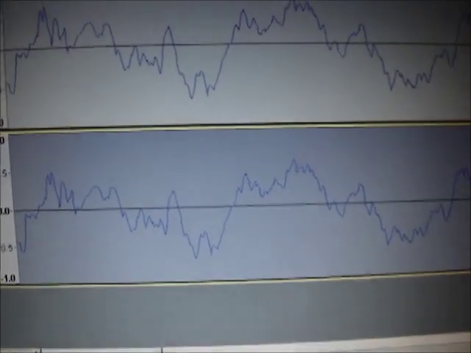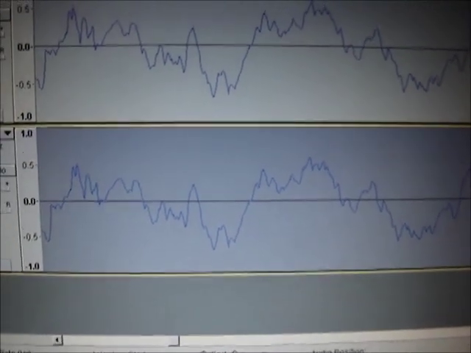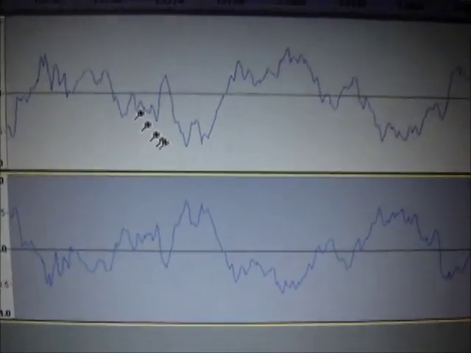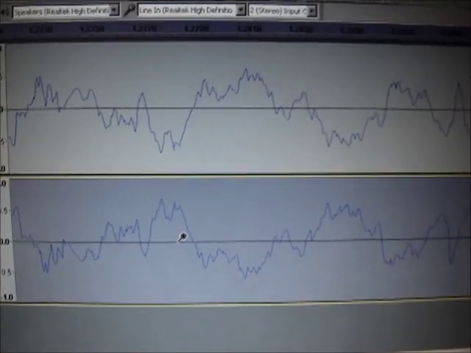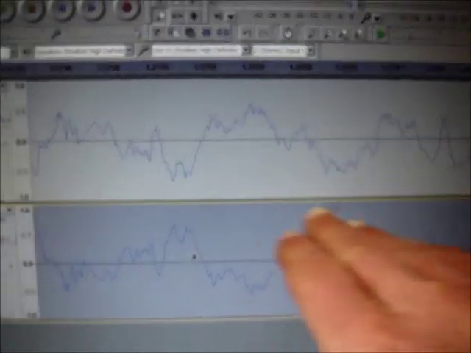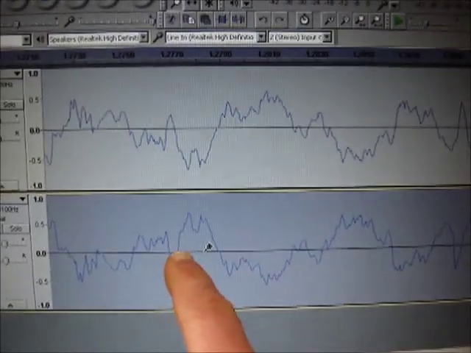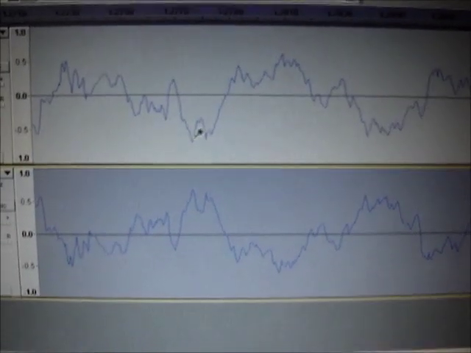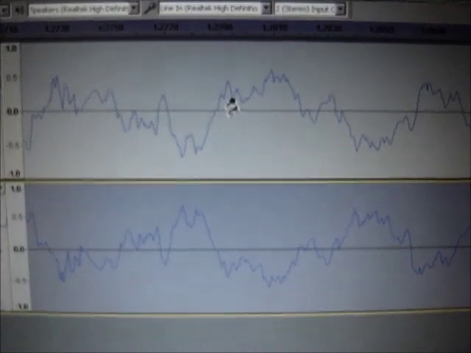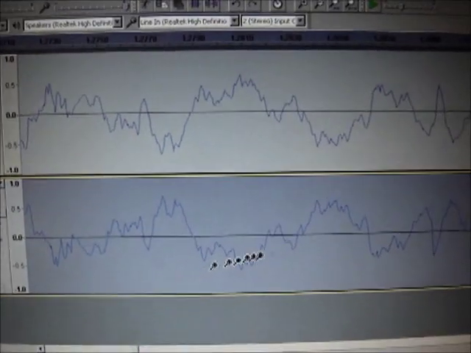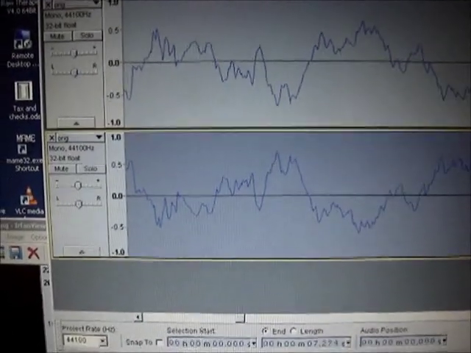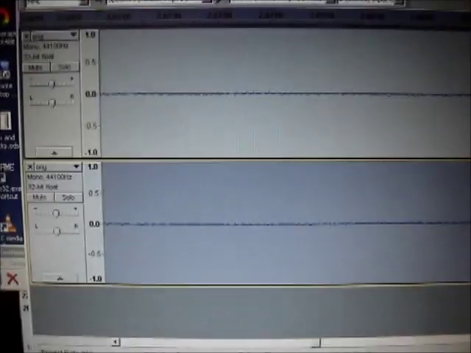Now, I can't directly subtract in Audacity, at least that I'm familiar with, but I can invert one of these waveforms and add them together, and mathematically that's exactly the same as subtraction. Now it looks like I've taken a mirror and placed it horizontally on the screen, and you see the exact mirror image of it. So now what was negative is positive, and what was positive is negative. Mirror image. So now if I play the file, you don't hear anything, do you?